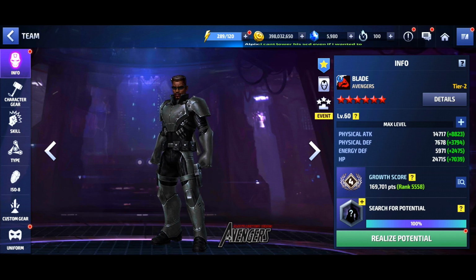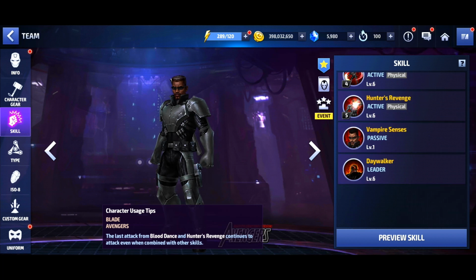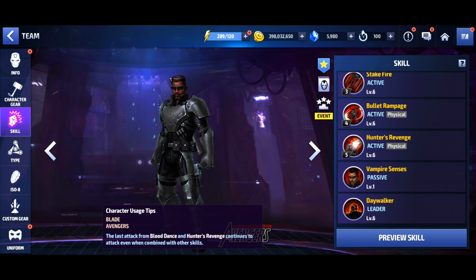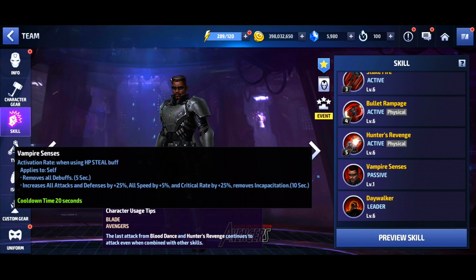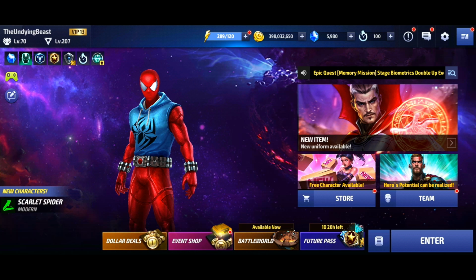Just a brief sample size to give you guys an idea of whether or not it is worth it for you to go this far. I'm going to show you guys how he does in Shadowland first, just because his passive and his leadership, you're only going to use them in Shadowland. You're only going to see Vampire Senses activate when you're using the HP Steel buff. And I'll show you guys that right now.